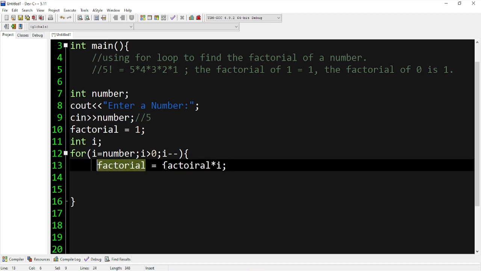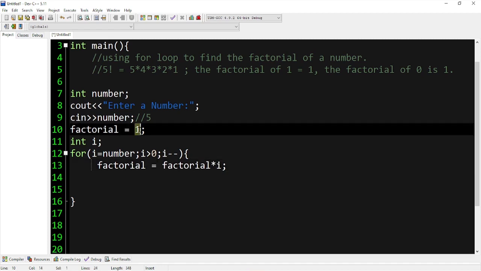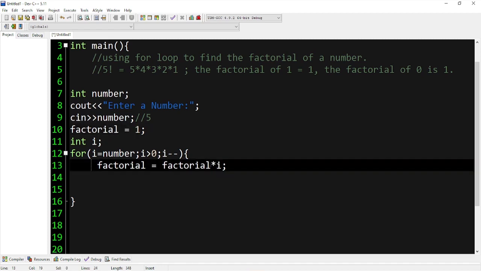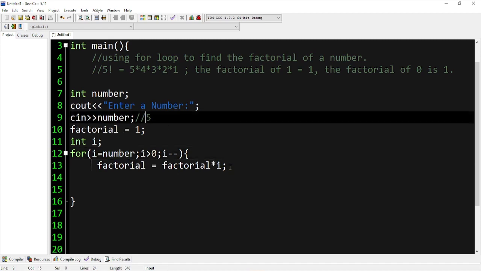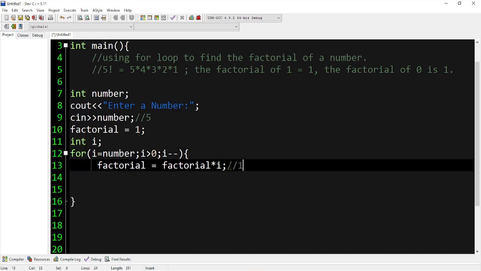The computer is going to take the value of 1 here and put it here, and multiply it by my i. My i here is the number we enter, because we said i equal to number, so it's 5. So the computer is going to keep 1 multiplied by 5.